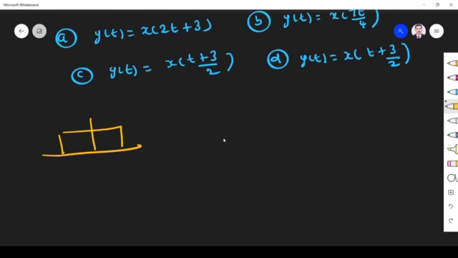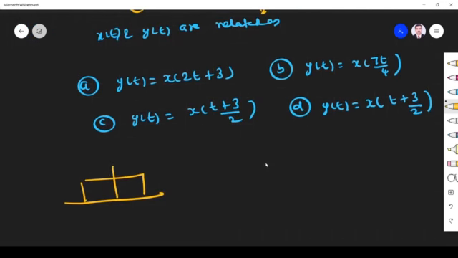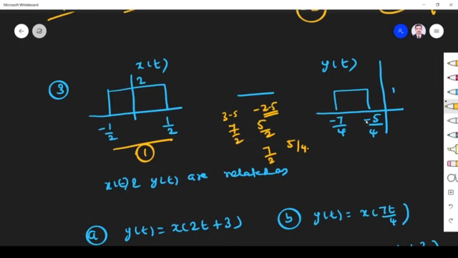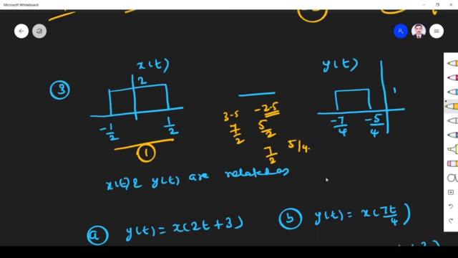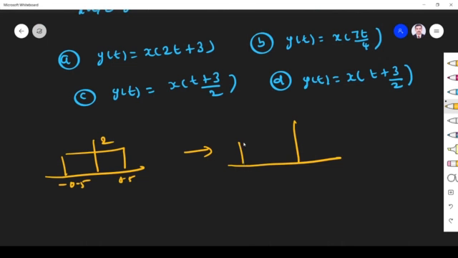right? So what have they given on the y-axis? 2, right? So minus 0.5 and plus 0.5 should have gone to minus 3.5 and minus 2.5. See, this is 7 by 4, 5 by 4. I assume that it has gone to 7 by 2, 5 by 2, then I scale by 1 by 2. So 3.5 to 2.5 means it should have gone to minus 3.5 to minus 2.5. That means it should have been x of t plus 3. 3 units shifted to the left-hand side, so plus. So minus 3.5, with 3 units shifted, means minus 2.5. So again it is 1.